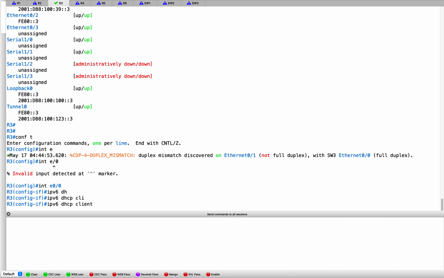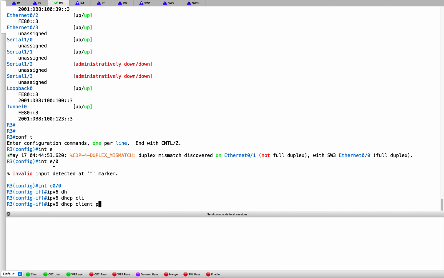And we need to client, and we need to put the prefix, right? So this is the router. R3 is the router, which is like my edge router of my customer, right? And this is the one pairing with the R4, right?